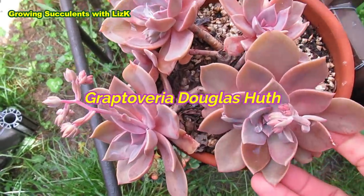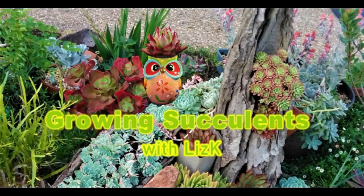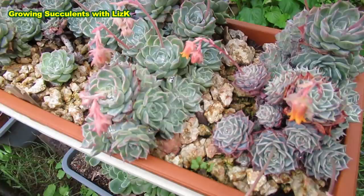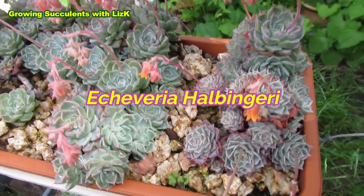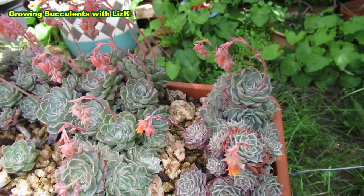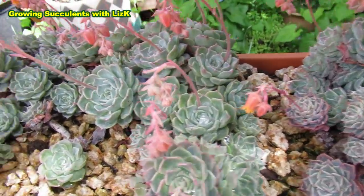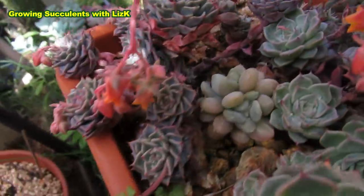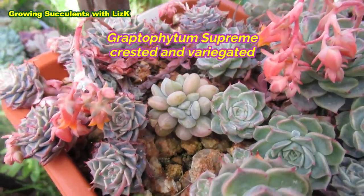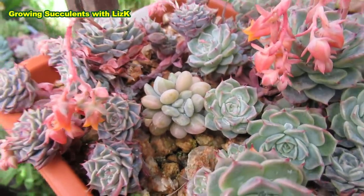Look at Douglas Hut — you're beautiful! I am propagating a lot of this Halbinjeri. There are actually three types of Halbinjeri that I've got so far, and this is one of them. Is that a baby there? So that is Graptopithum Supreme — that's crested and variegated. Look at that, cute!